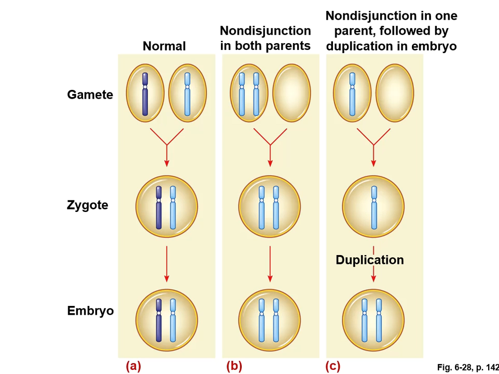Normally, gametes contain 1 copy of each chromosome, and fertilization produces a zygote carrying 2 copies of a chromosome, 1 derived from each parent. Non-disjunction in both parents, in which 1 gamete carries both copies of a chromosome and the other gamete is missing a copy of that chromosome. Fertilization produces a diploid zygote, but both copies of 1 chromosome are inherited from a single parent. Non-disjunction in 1 parent resulting in the loss of a chromosome can occur. This gamete fuses with a normal gamete to produce a zygote, monosomic for a chromosome. An error in the first mitotic division results in the duplication of the monosomic chromosome, producing uniparental disomy.